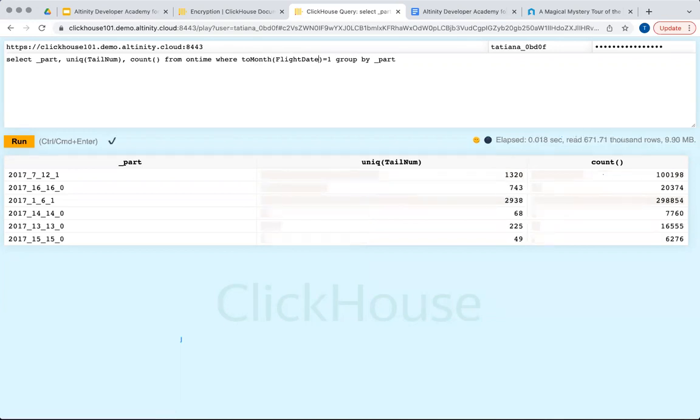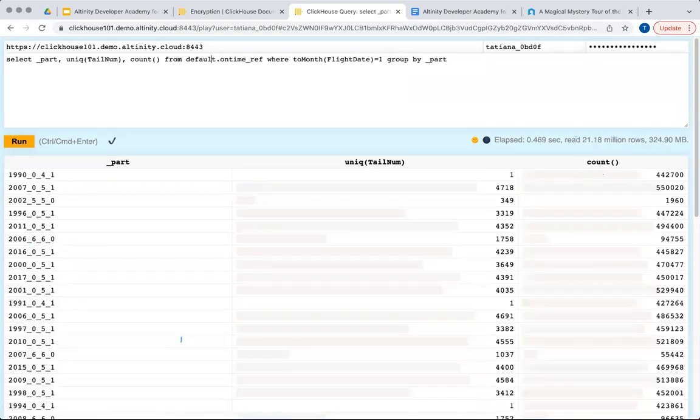If our table was partitioned by month, we would see just the parts that belong to it. This table is partitioned by months, and also by year.